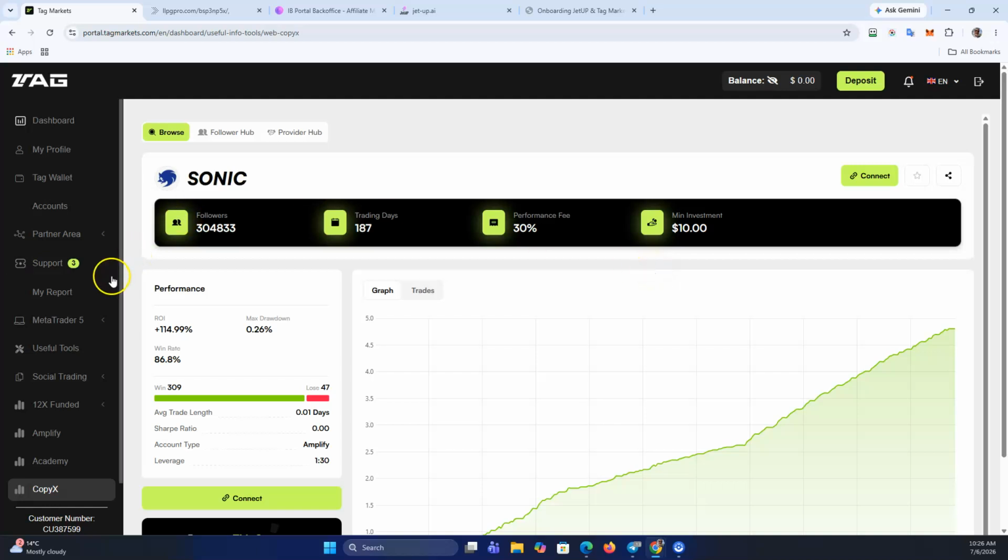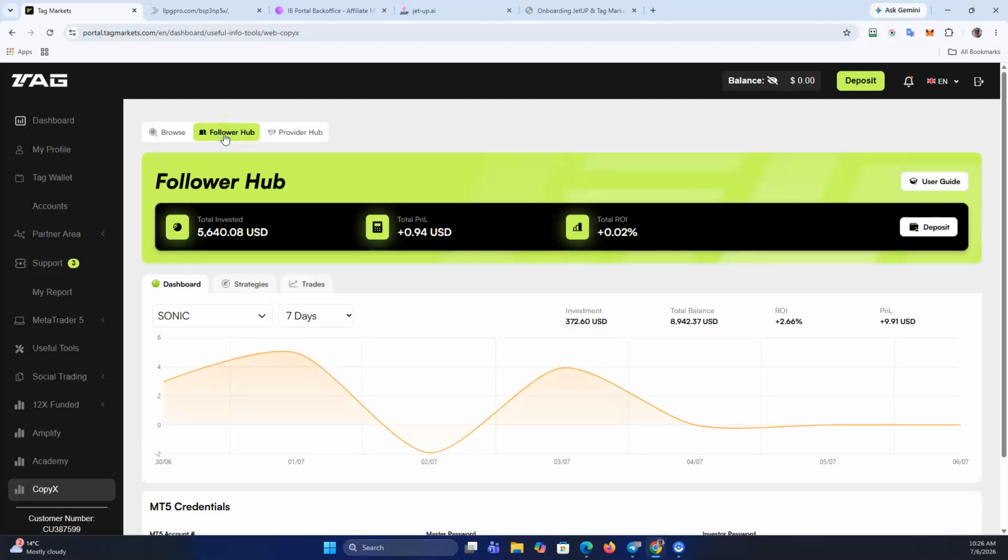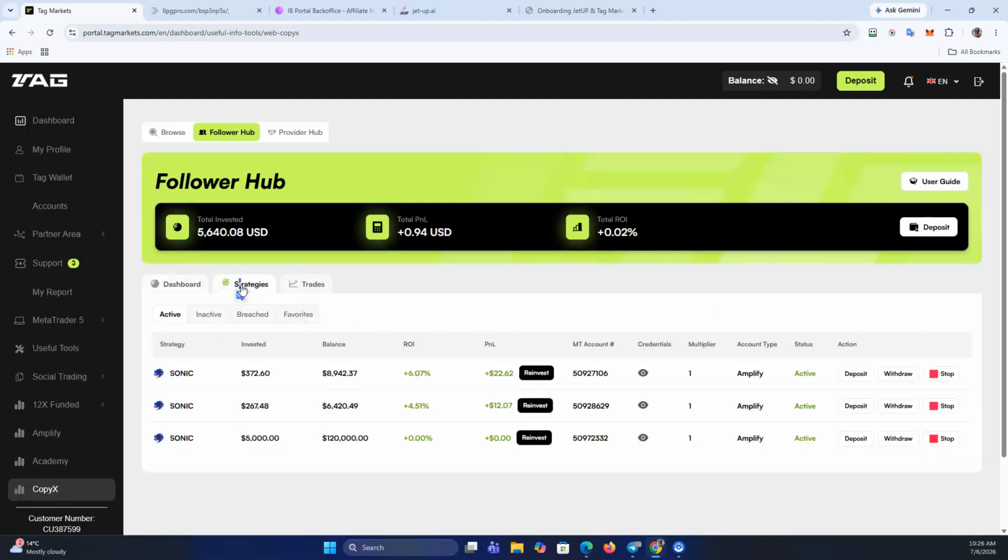So if I scroll down, in fact, sorry, not scroll down. See this here, it says browse. It's here, sorry. It's follow hub. Follow hub. Now you want strategies. So if you click on that big button that says strategies, all your contracts will be added here.